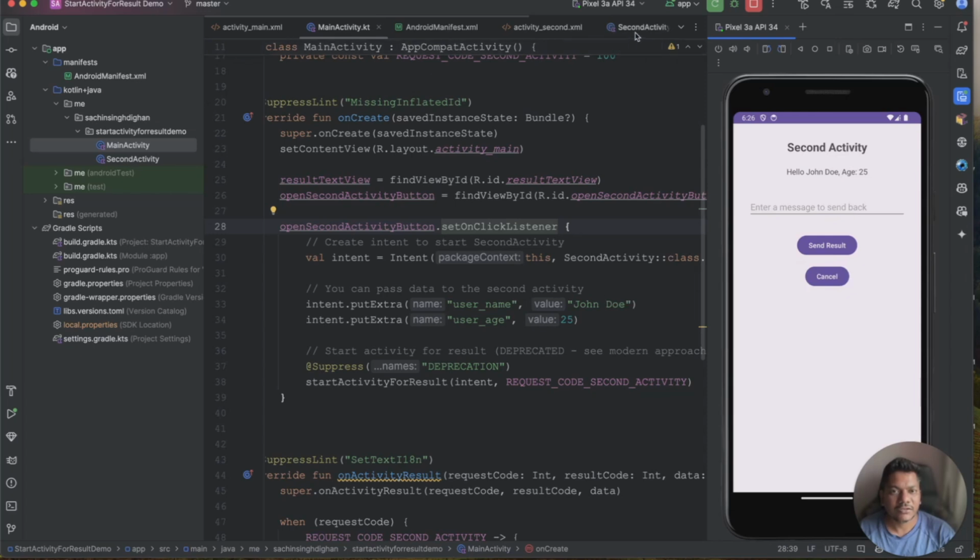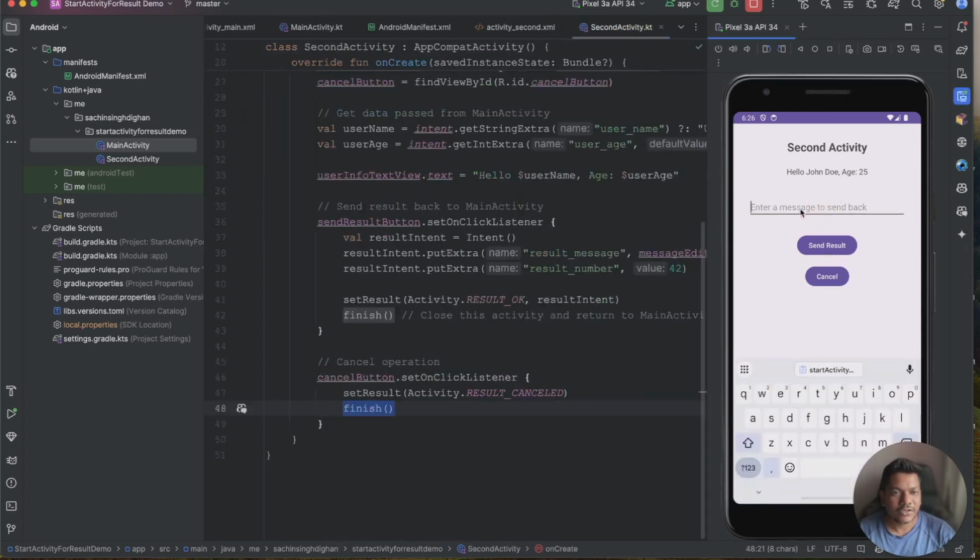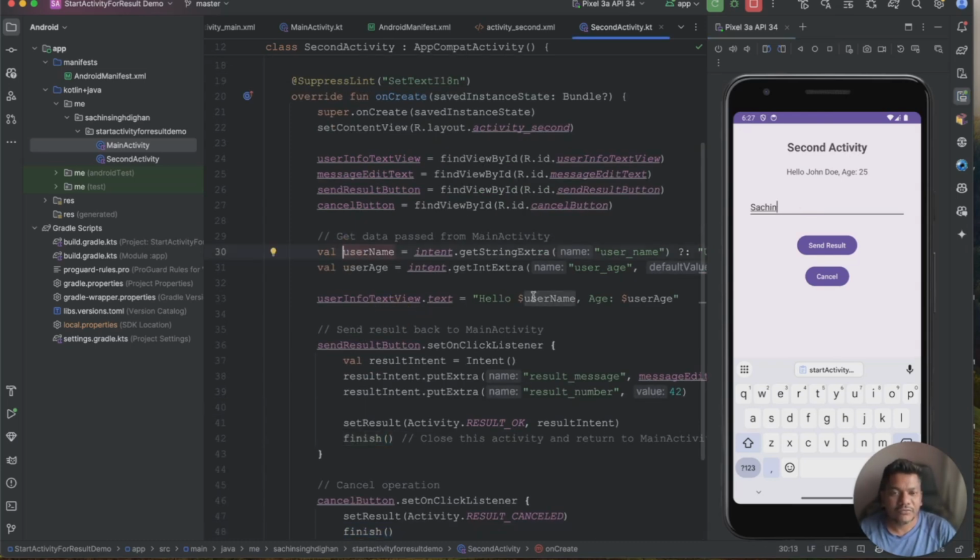Now the second activity is launched and this data is inflated, which is received from the main activity through intent. As you can see, here's the data which is inflated, which means we received the data from the main activity, which is John Doe age 25, which we retrieved from the intent.